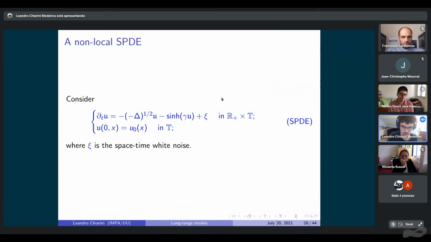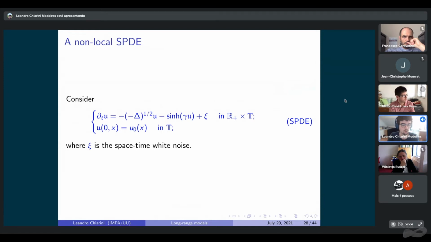So what is important when you first look at these equations is even what does it mean? Because you don't expect the solution for such equations to be a function. You only expect it to be a distribution. But there is no clear way of multiplying two distributions. So there is no clear way of squaring a distribution, much less understanding what is the hyperbolic sine of a distribution. So you need to be more careful here to make sense of all of this.